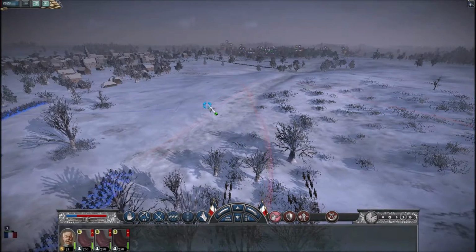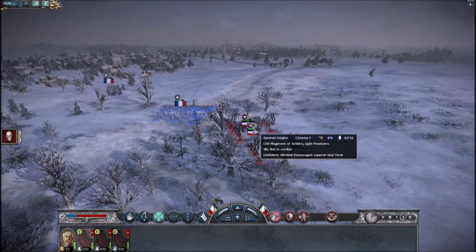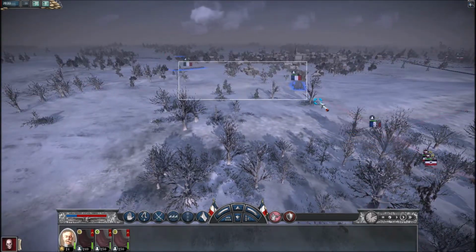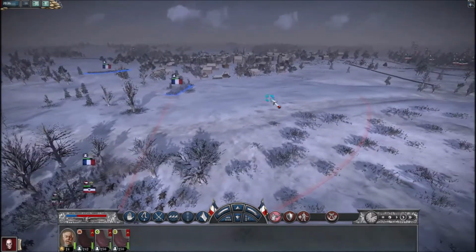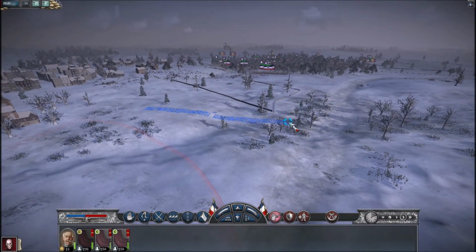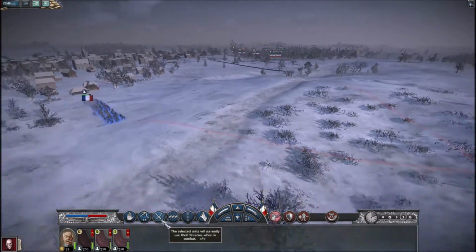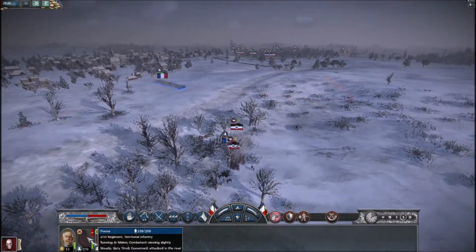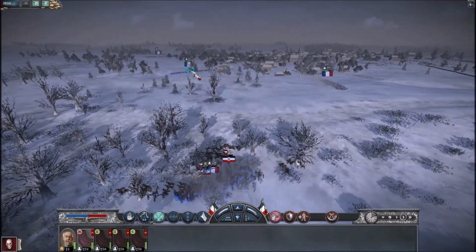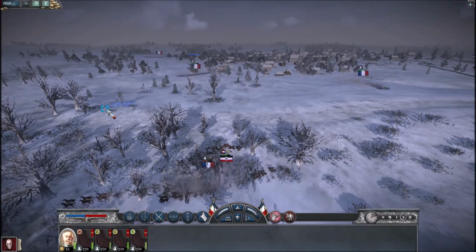So now I'm going to move this a little bit on faster speed. I kind of clicked on the wrong unit there. I think I just killed one of the generals. Oh no, that was my allies' general just dying. And I do kill their general later on. Then we're probably going to move our general to help attack the artillery here later on.